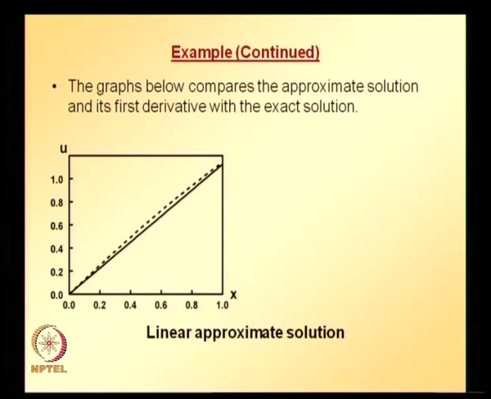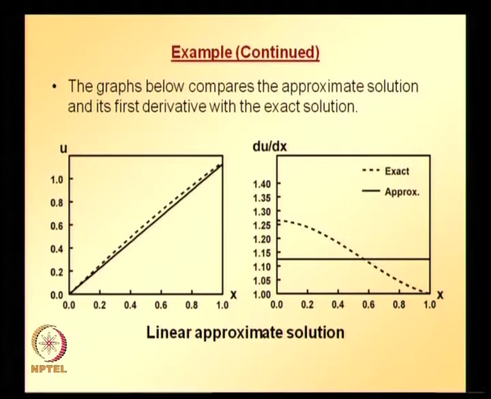And also you can take the derivative of the approximate solution and derivative of the exact solution, you can plot them. And since we started out with a linear trial solution, you can see there is a large error in the derivative of the approximation, whereas the approximation itself is fairly accurate. And if you want to further reduce the error on the derivative of the approximate solution, you can start with a higher order trial solution, that is you can take a quadratic or a cubic or higher order.